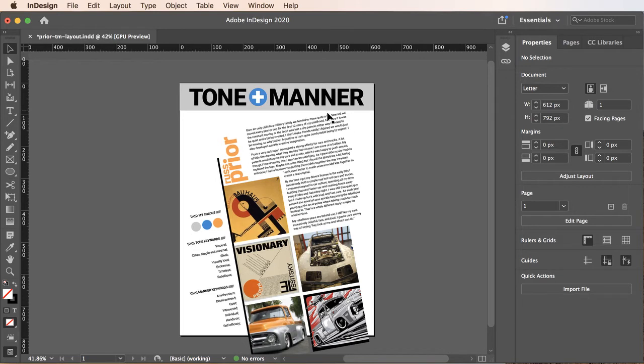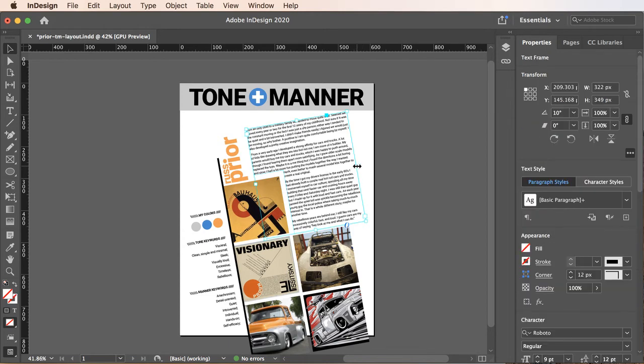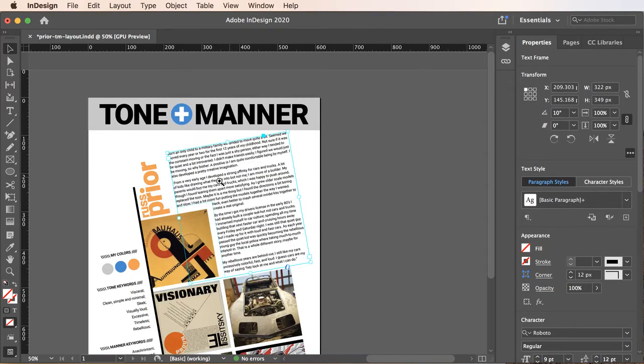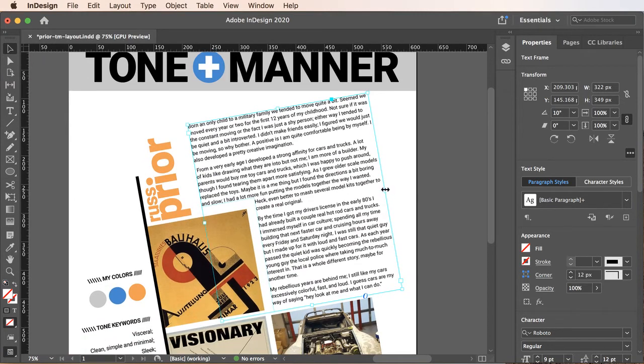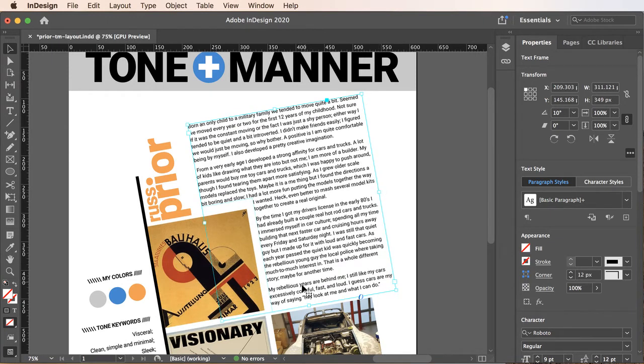This is a little tight here. So there's a couple of things I could do. I could make tone and manner a little smaller, and that would probably be okay. I might be able to just slightly nudge my type over, and we'll give that a go. Okay, so let's just grab our type. Matter of fact, it's probably best to zoom in here so we can really see what's going on. And let's just move our type. Now we're getting a little close here. Everything looks pretty good. Let's just give it a little more.